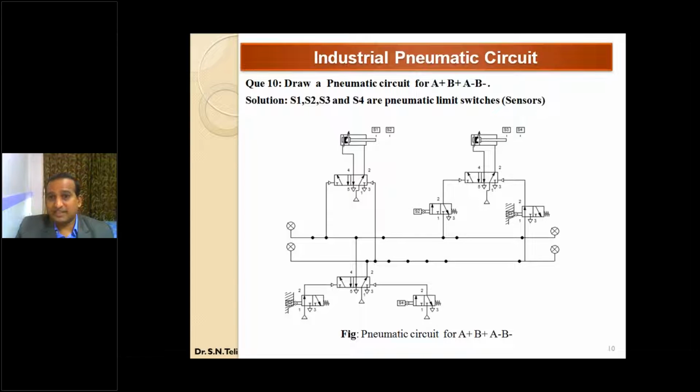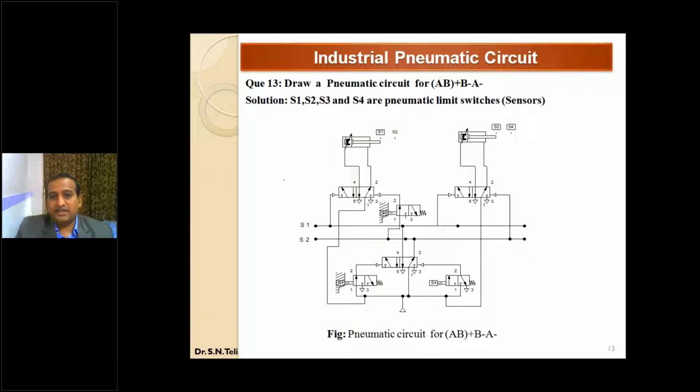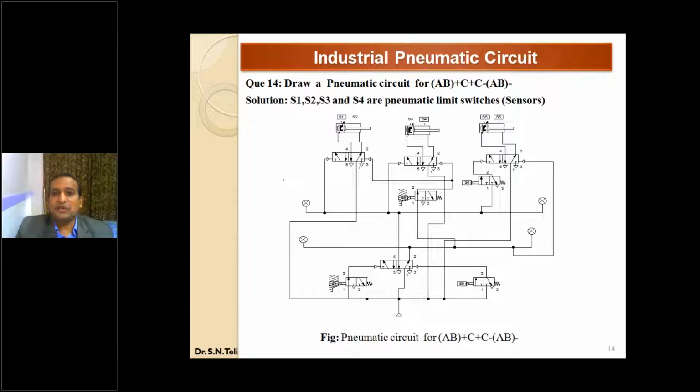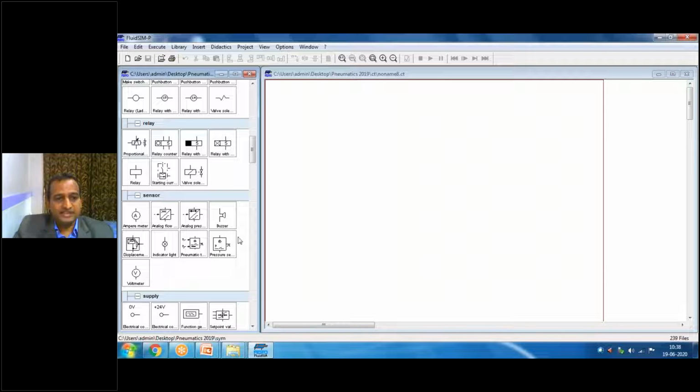Okay, here there are 2 cylinders, sequencing cylinders. A plus means the first cylinder is extending. A minus means the first cylinder is retracting. B plus means the second cylinder is extending. B minus means the second cylinder is retracting. You can set any sequence, and I'll show how it works automatically. So these are all the different types of circuits in pneumatics. You can build any logic: 3-cylinder, 4-cylinder, and sequence AC or AB, whatever sequencing you require, you can design.